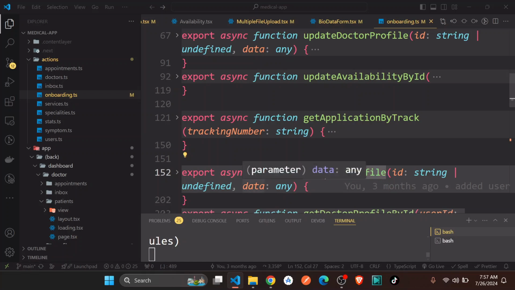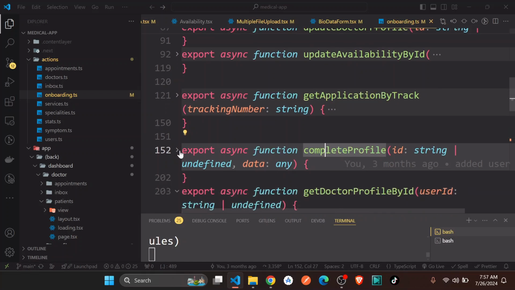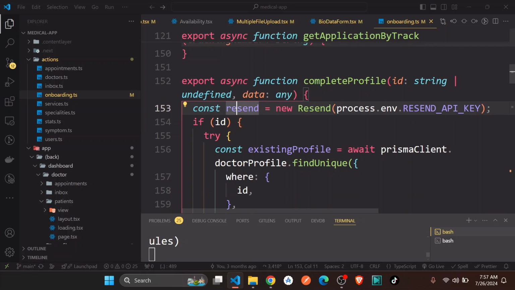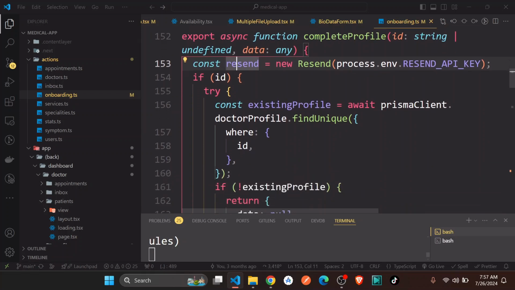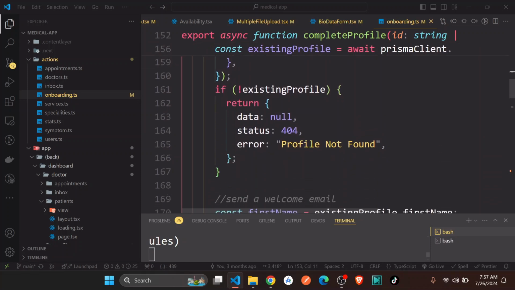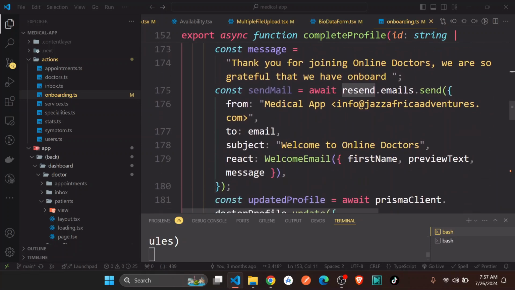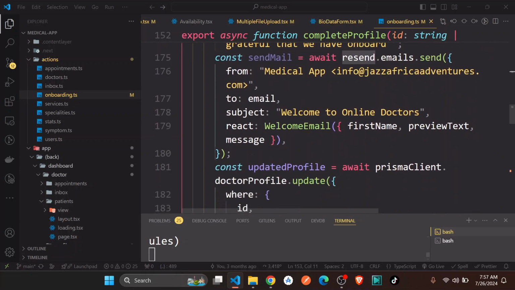It is basically ID, existing ID, and this is the one that sends an email, right?